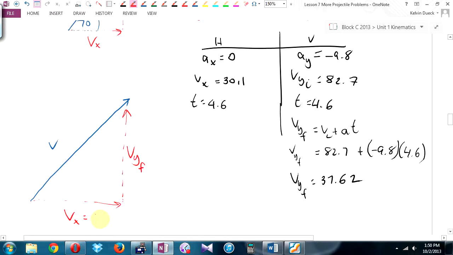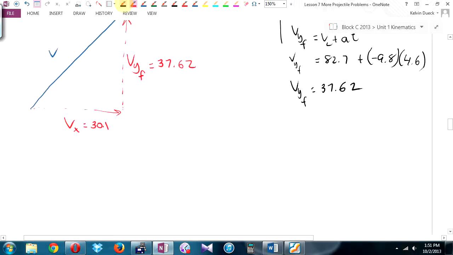Hakeem, what can I write next to Vx? Darn right. What can I write next to Vy final? And now what? Pythagoras to find the magnitude. Did it say magnitude only, or did it say magnitude and direction? By the way, a nice multiple choice version of this question would be either find magnitude only or find direction only, because either of those requires you to do about 90% of the work anyways, so whatever.